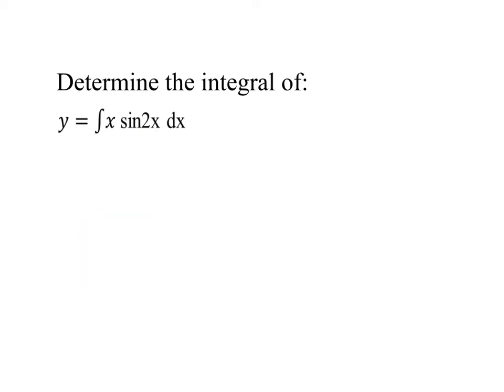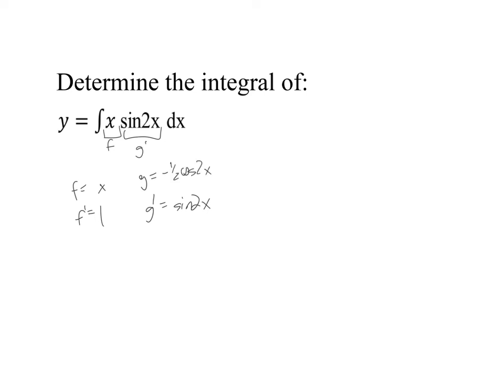Okay, here's another example. We have the integral of x times sine 2x. So this time let's try our regular way. Let's call f the x term, g prime the sine 2x, and let's see what happens. So f equals x, that derivative would be 1. If g prime is sine 2x, its antiderivative would be negative 1/2 cos 2x, which is okay.